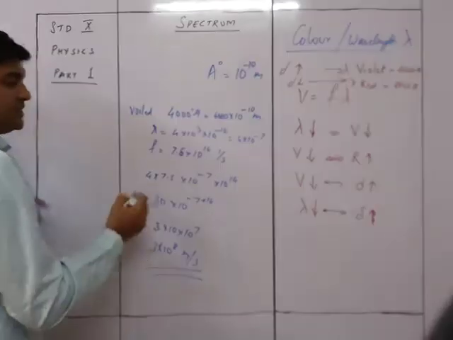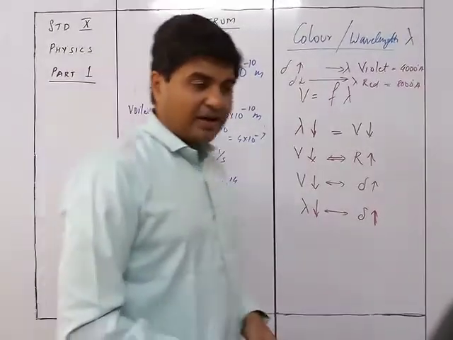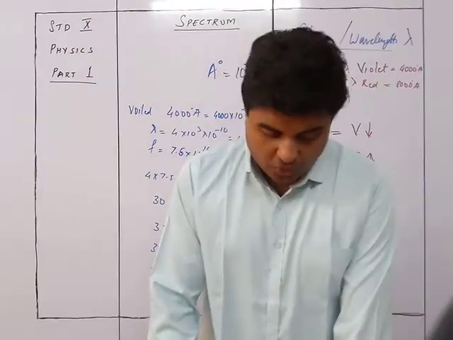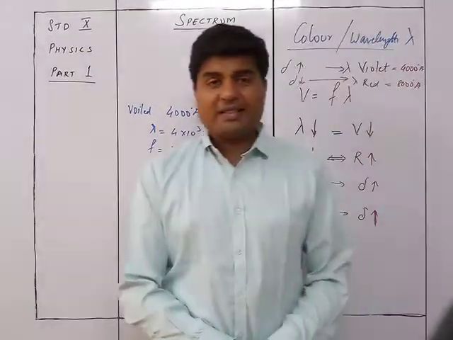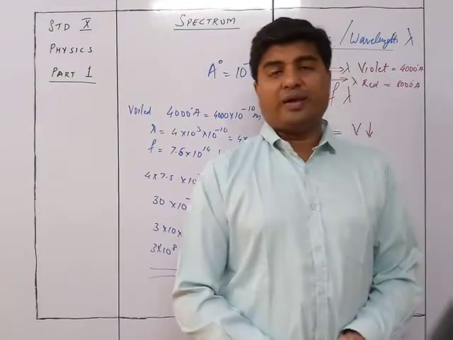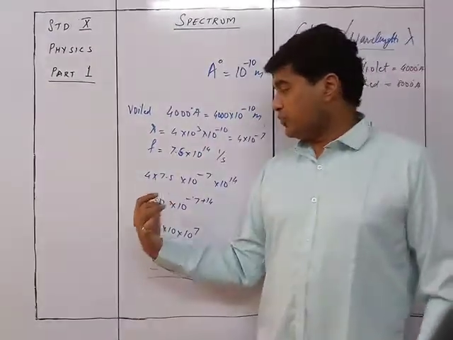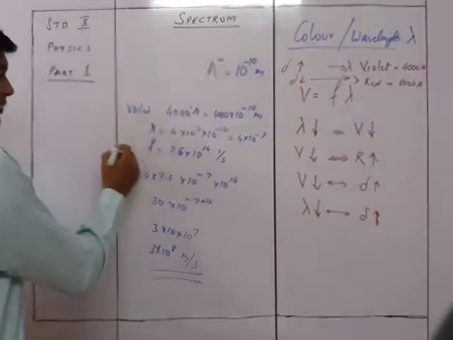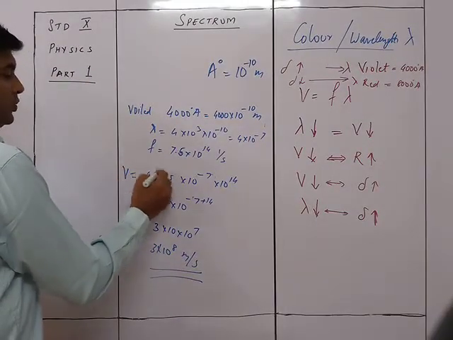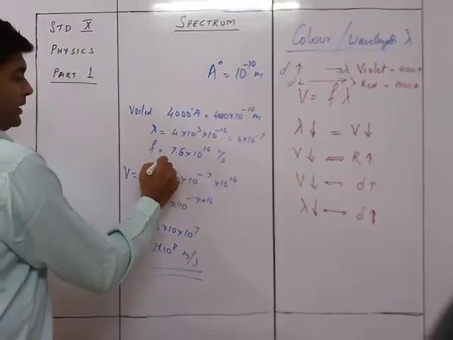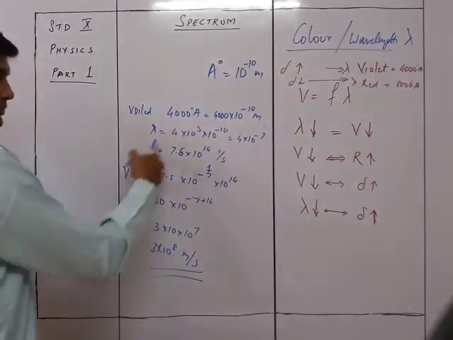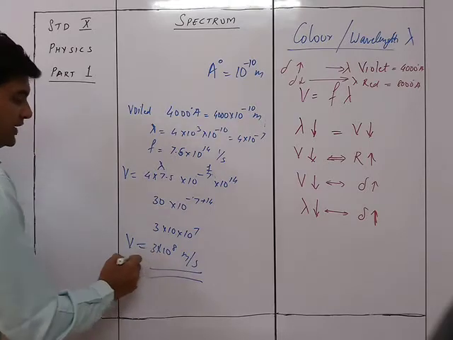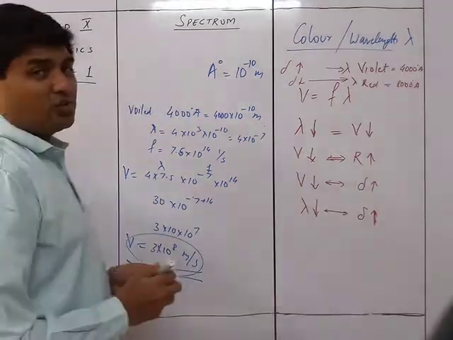You can always cross check if, in case they ask you a question and you know certain values. So if I know that the value of red is 8000 and I want to find out its wavelength, we know that velocity is equal to f lambda, that is the formula. So v is equal to 3 into 10 raised to 8 meters per second, which is going to be standard.